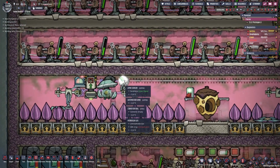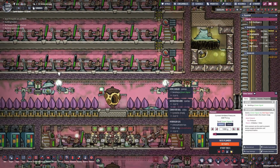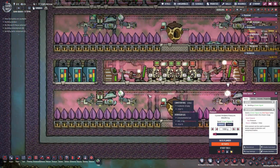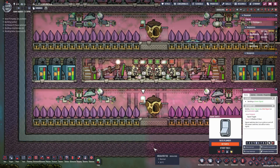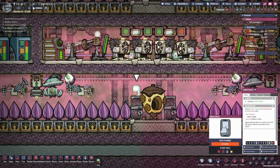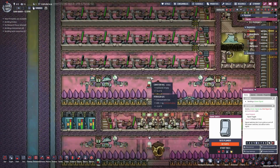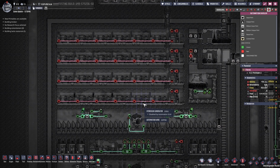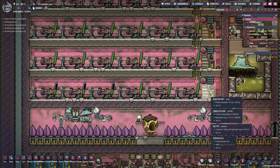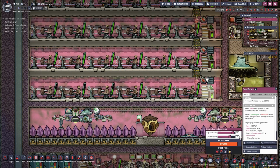The gas pumps are just set to if above 1 kilogram, then start this. Same here to the right, same here down below, nothing special. This here is hooked up to the doors, so that if you place in the bee tiny at first, you can trap it and have the beta hive grow where you want it to grow and not somewhere else. Same up here. Do we have any more automation? We do have the smart batteries. Each floor control the hydrogen generators set to 90 and 70.